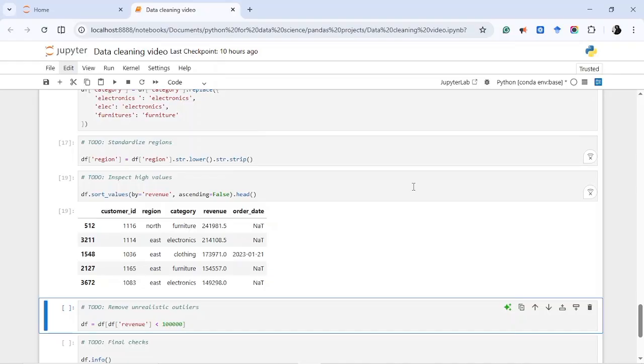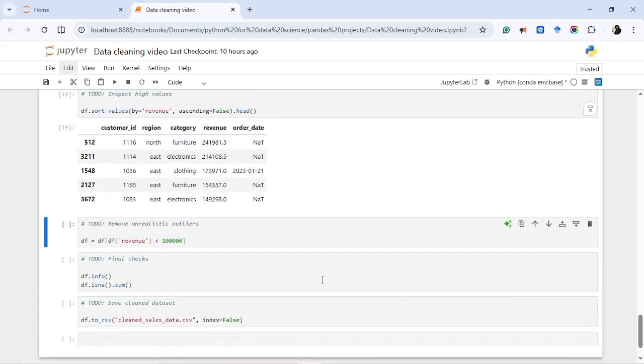So the last thing I'm trying to do here is identify values that are way too high and unrealistic. So that's what I'm trying to identify here by sorting the values from the highest to the lowest. After doing that, I'm just trying to standardize them with this and keep everything balanced, to just focus on revenues that are much more realistic.